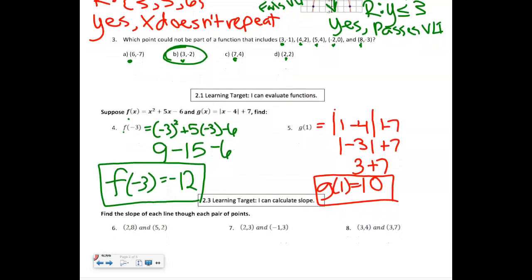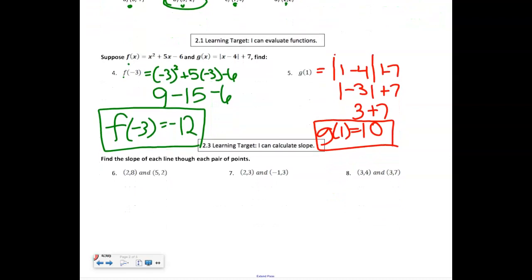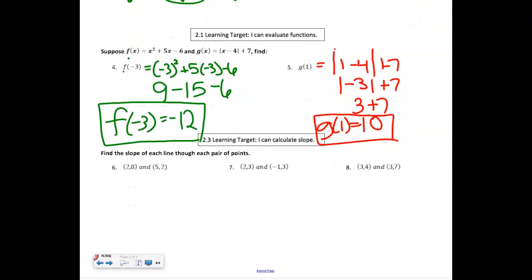Okay. All right, our next section here, this is where all of our linear equations start coming into play. And some people need to start studying these. I'm going to have my slope equation. I'm just going to write this here. Again, some people want to start studying this.